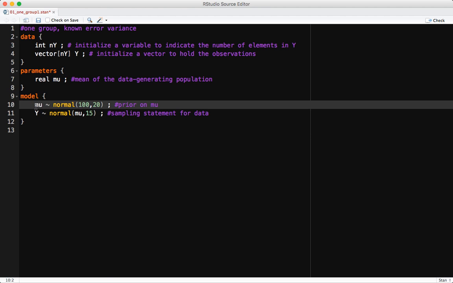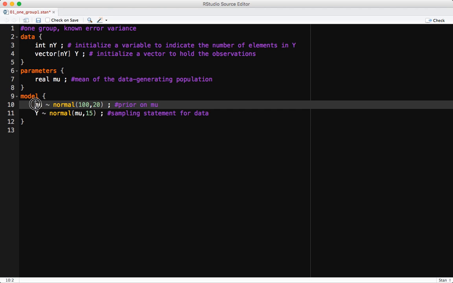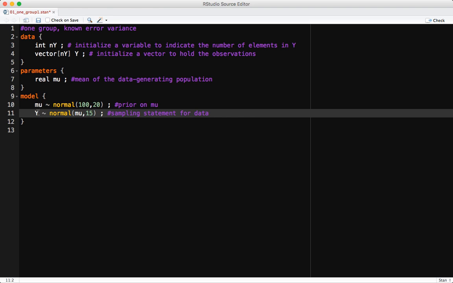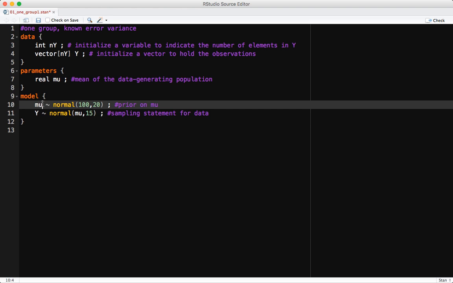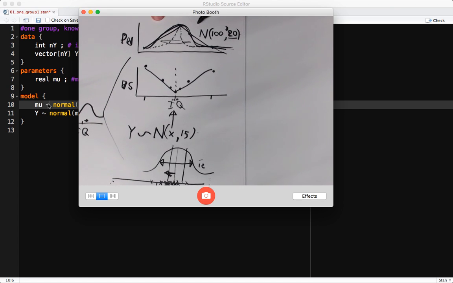What's the one last thing that we need to talk about in terms of a Bayesian model? Well, it's the prior. So we've told it that there's some unknown thing. It can take any value, but what do we believe about the possible values that this could take at the outset, having not seen data yet? So the prior specification looks kind of like the specification for the generative model part. You have mu, tilde, normal, and then a couple of numbers here.